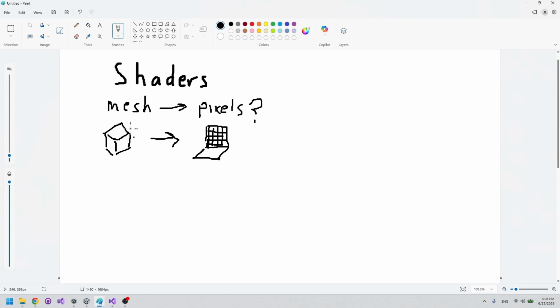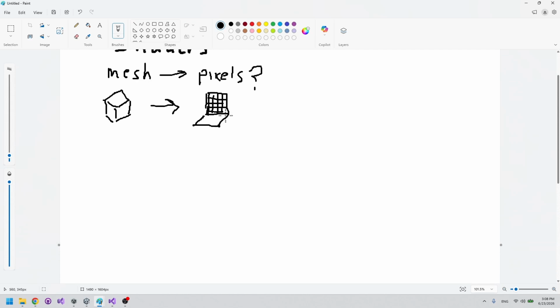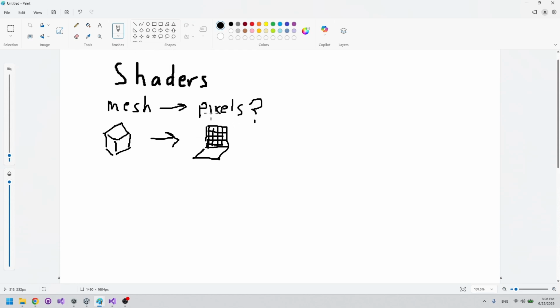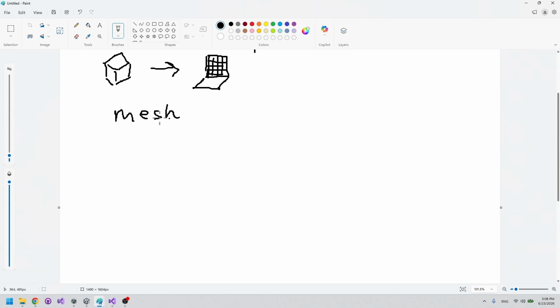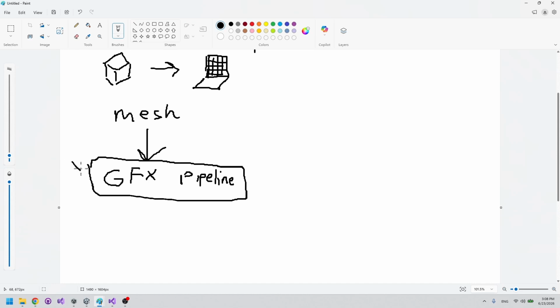We have to project this 3D space onto this 2D space and also turn it from this sort of point math data into pixels. So how does that happen? That's what we're going to be trying to cover today. So the basic idea is that we're going to be taking our mesh and putting it through what's called the graphics pipeline. Okay? And so this pipeline is a process of things that happen on the GPU, and we'll put this in like a black box, and it's this magical black box that converts our mesh into pixels, right?